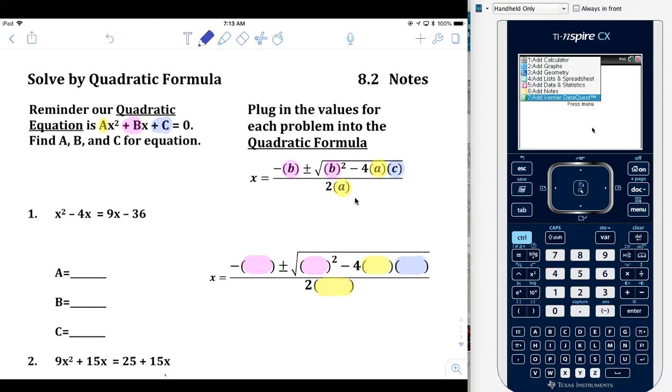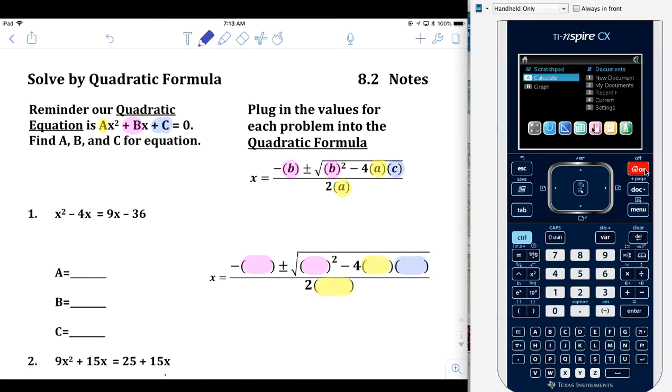We're going to be solving quadratic equations by using the quadratic formula. If you happen to have three colors of highlighter, that might be helpful so you can see it. I am going to be using the TI-Nspire right next to the screen so that anybody who's not in class with me is able to see exactly how we're going to type this into the calculator. Okay? All right, so the first thing I'm going to do is click on my home screen on my calculator and get it ready to go.